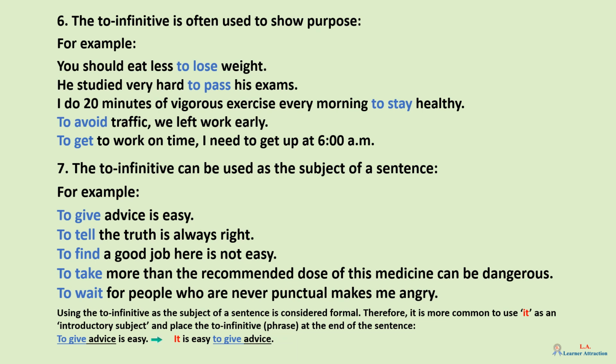7. The to infinitive can be used as the subject of a sentence. For example, to give advice is easy. To tell the truth is always right. To find a good job here is not easy. To take more than the recommended dose of this medicine can be dangerous. To wait for people who are never punctual makes me angry.